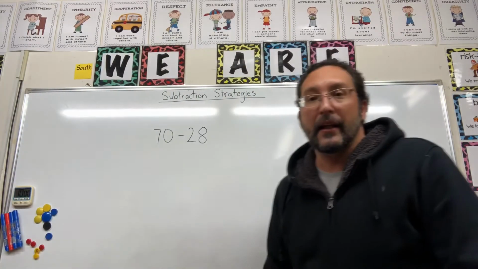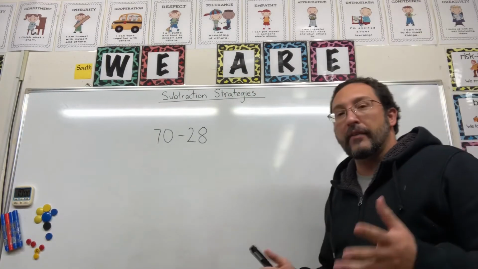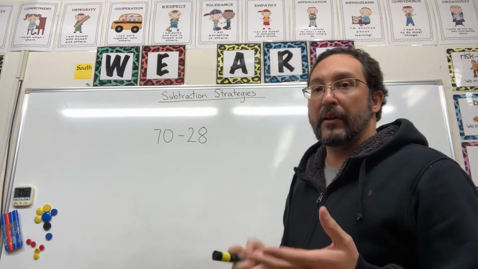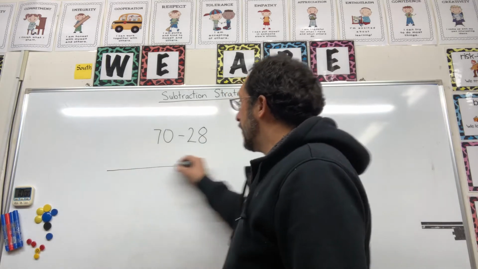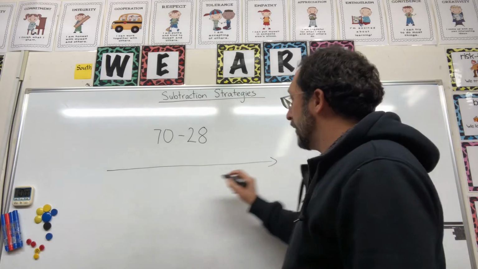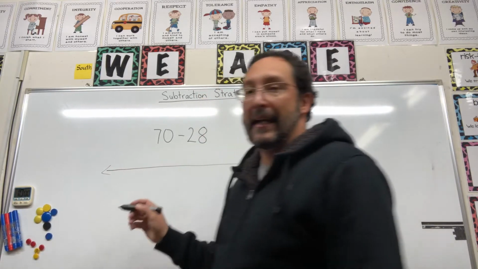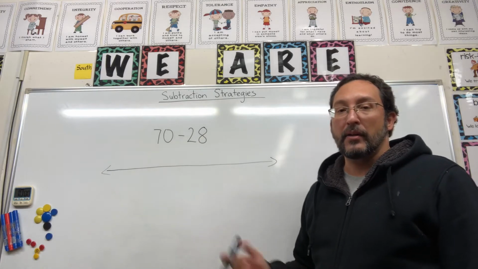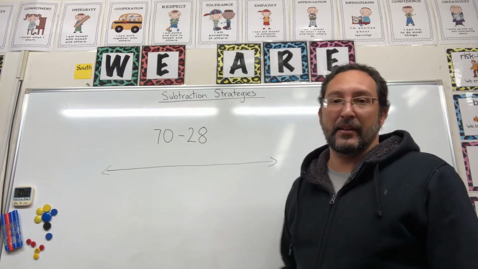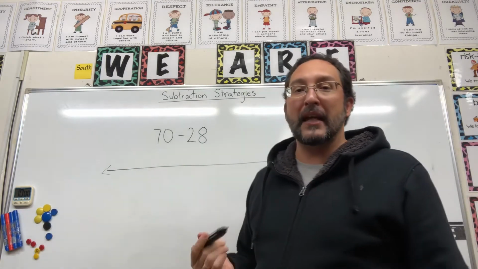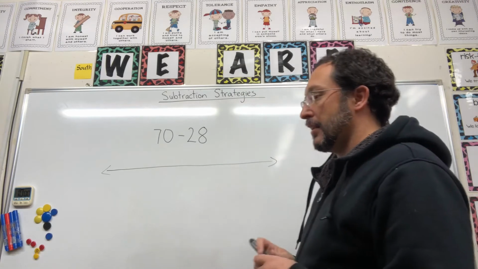Now, the other day, we talked about a strategy of number lines. We know how to count on a number line. My number line does not have to start at 0 and go all the way up to my big number of 70. We're going to use what we call an infinite number line, with the arrow on the end meaning it just keeps going, on the other way too. And I can start my numbers anywhere on this number line.